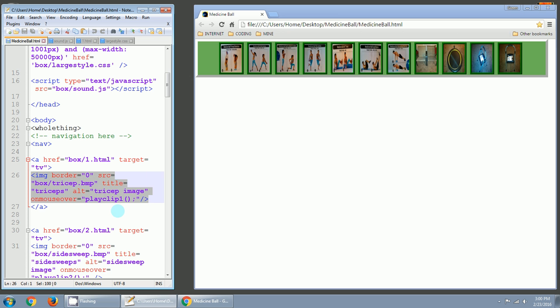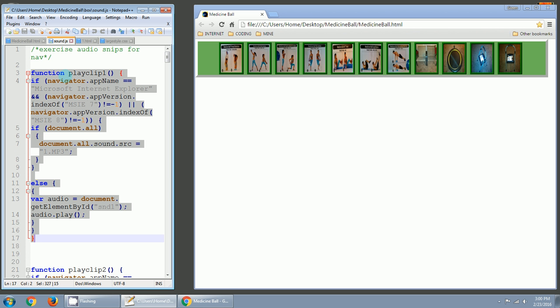So where you see play clip 1 with parentheses and a semicolon, and all of that is enclosed in double quotes, onmouseover, when we mouse over this image, we're going to call this particular function. And then there's the end of that image link. So this is the whole first image link. And hovering it, or onmouseover, gives us play clip 1. So let's go to sound.js, function play clip 1.